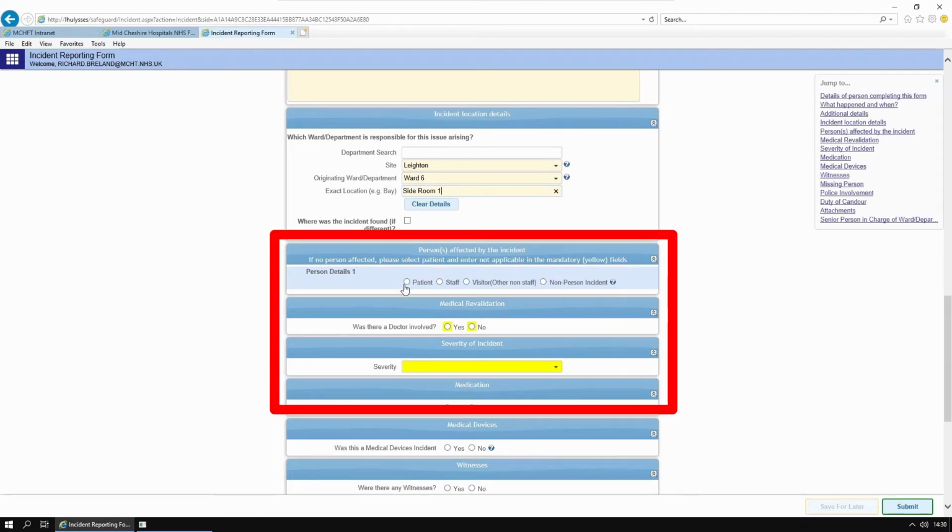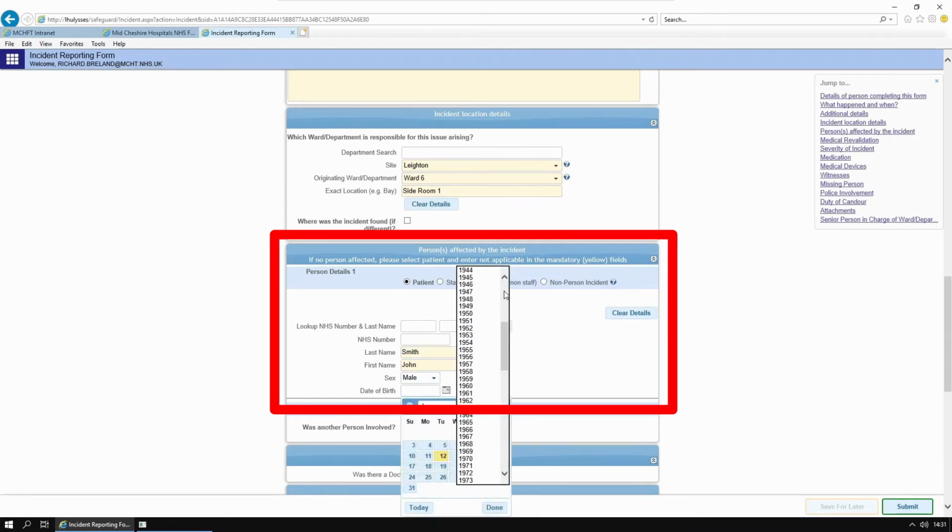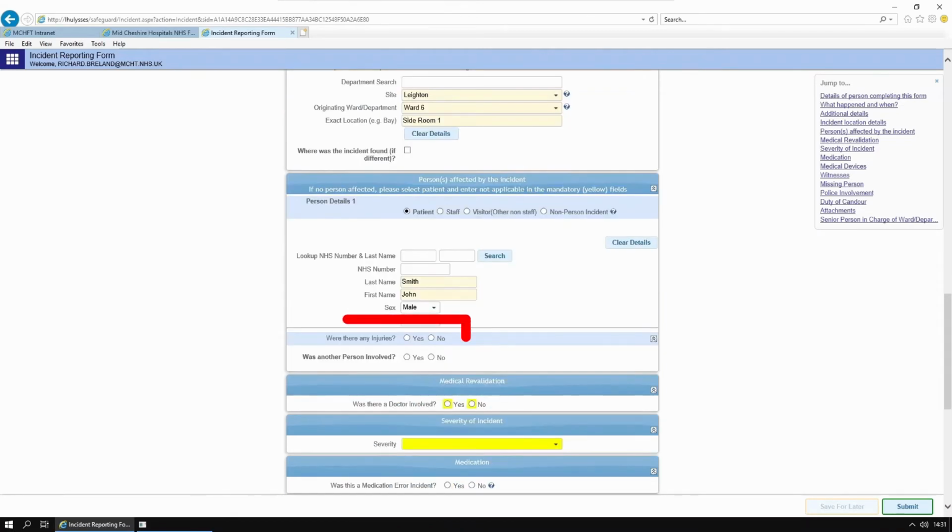Patient details, we will need the full patient details. If you are unable to get them, the nurse in charge will get them for you. Are there any injuries?